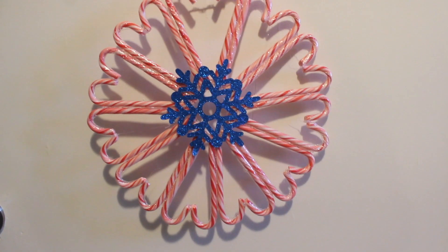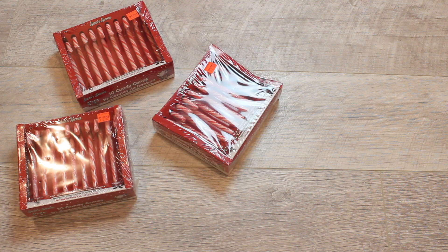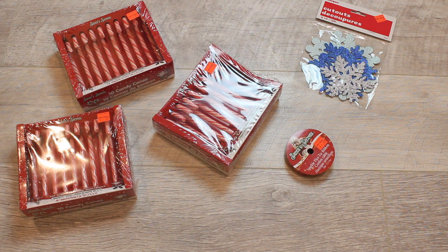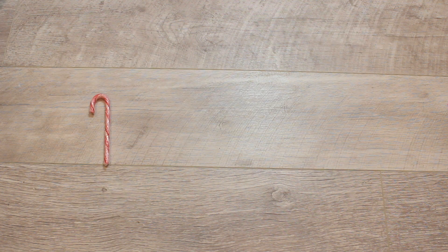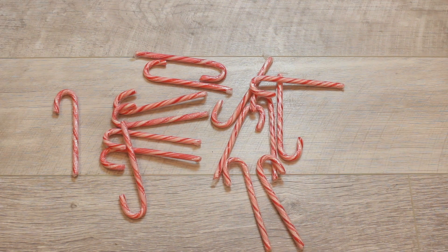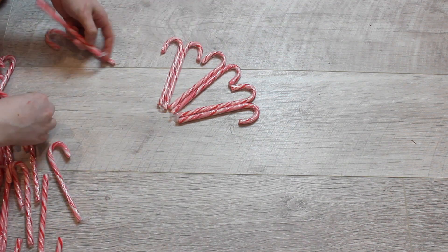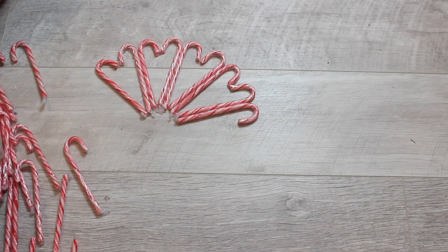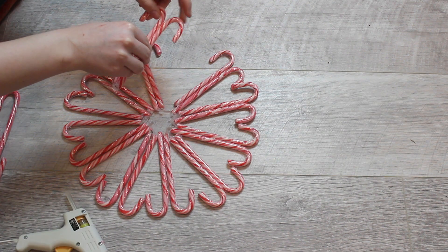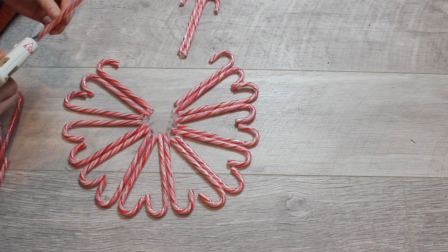The next DIY is kind of silly, and it kind of didn't totally line up properly, but you're just going to need lots of candy canes, a snowflake decoration, some ribbon, and also a glue gun. So I just started by laying out a whole bunch of candy canes and trying to find the template and how it was going to go. I did find there was going to be a gap and I could not figure out how to avoid this. So basically you're just going to want to start gluing down the base and put them into groups first, gluing the base of one to the base of another one.